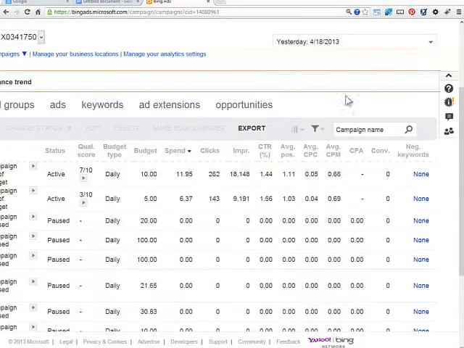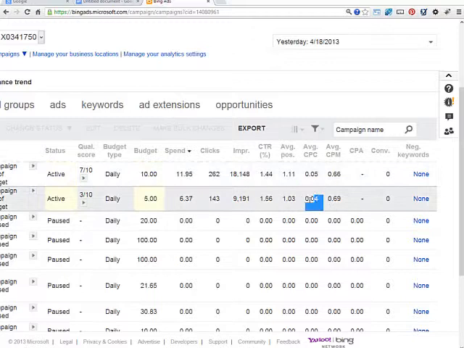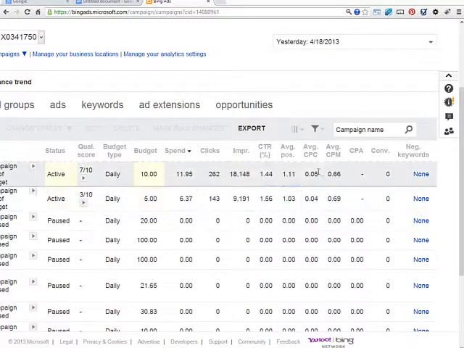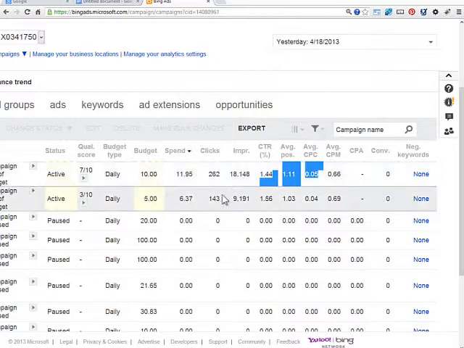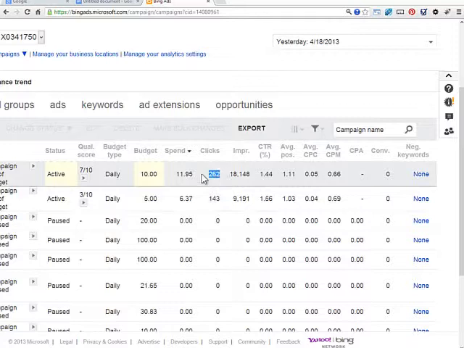Let's do yesterday. The rest of my ads are paused. Yesterday I was paying 4 cents a visitor and 5 cents a visitor. And notice my budget, 10 and 5. So I got 143 visitors here and 262 here. On this top one, I paid $11.95 to get 262 visitors at an average cost per click of 5 cents.